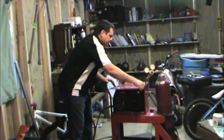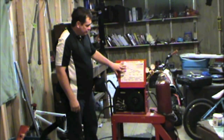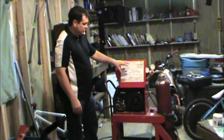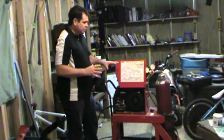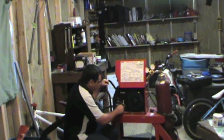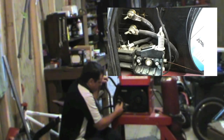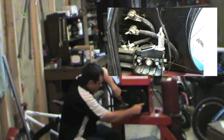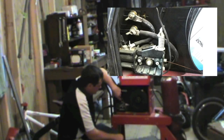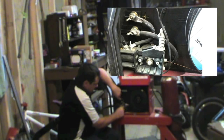Now let's look inside the welder. I've talked about the settings — I'm not going to get into that so much today, I'm just going to talk about the parts of the welder. Whenever you're welding the metal, you'll use this chart. Miller has the same thing, a chart to go by, and that's just kind of a starting point that you can fine tune to how you weld. This is your rollers in here. If you change this wire out, you'll feed it through here. The wire comes through here and then it feeds through this hose, through the liner, through the contact tip, to the work surface. Now if you're going to change the wire size, you're also going to have to change this roller right here — that'll have to match.